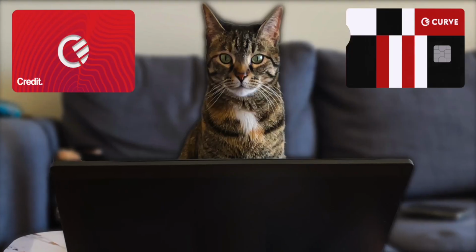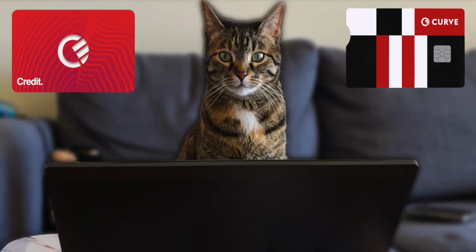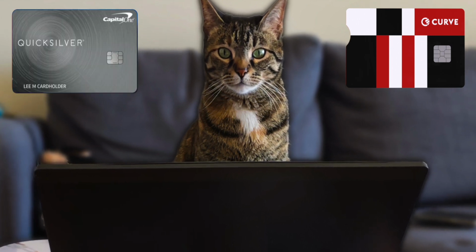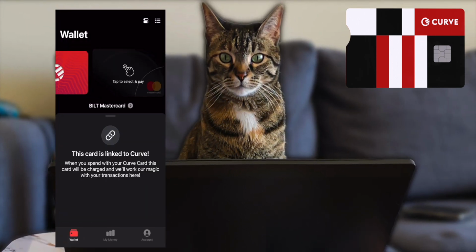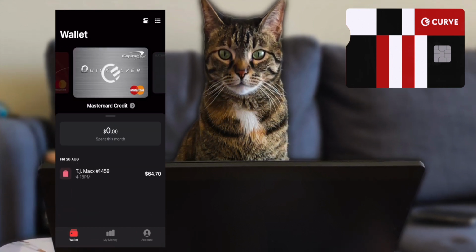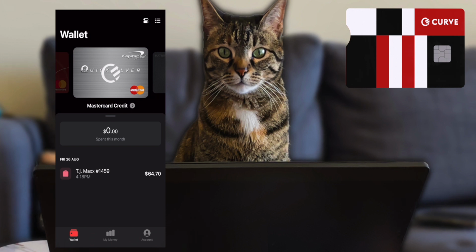So as soon as you apply for the card, change your default card off the Curve card to another card like the Citi Double Cash, Freedom Unlimited, or the Quicksilver card. You can easily do that by going into the app, swipe to the card you want to use as your default, and then tap it. Then that card shouldn't be grayed out anymore. That'll be your default card if a purchase doesn't trigger the smart rules.